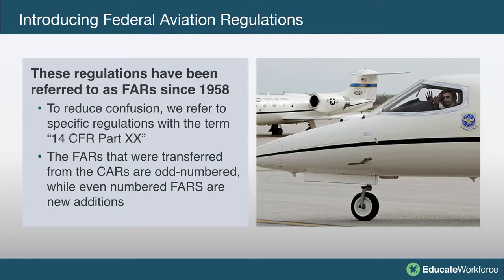The FARs that were transferred from the original CARs, Civil Aviation Regulations, are all odd numbers. So when you're looking at a FAR and you see a new edition, you're going to notice that the new editions are even numbers, and the ones that were transferred from the original CARs are odd numbers.